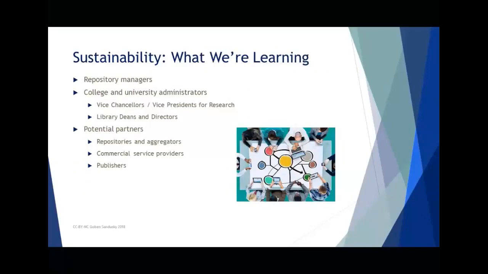DataOne is interviewing people from a range of stakeholder groups to learn about what, after several years of experience, these stakeholders value most about DataOne and what is most important for DataOne to focus on in the future. Repository managers have several concerns. For one thing, it takes a lot of human work, mostly programmer time, to connect a repository to the DataOne Federation using the existing APIs. DataOne is working to implement data ingest using schema.org, which is what Google is using to harvest data for dataset search. This will significantly reduce the cost to repositories for contributing their data to DataOne.